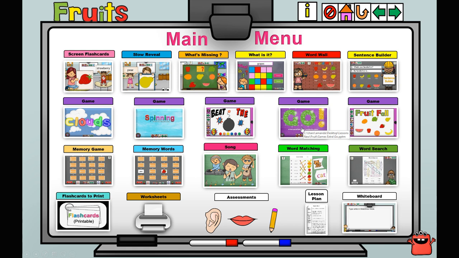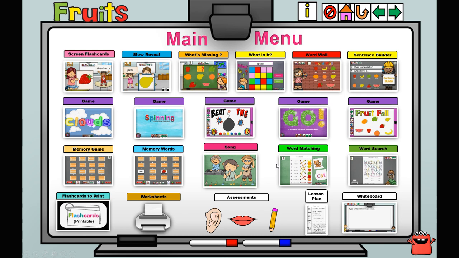Change your links when you get them. So for the Go game, you'll need to do that. And for the memory, you'll need to do that. The second memory game. And the worksheets, the assessments, and the lesson plan. But everything else is in the PowerPoint and will work. And that should just take you, I don't know, 1 or 2 minutes. If you've never done it before, maybe a minute, maybe 5 minutes.